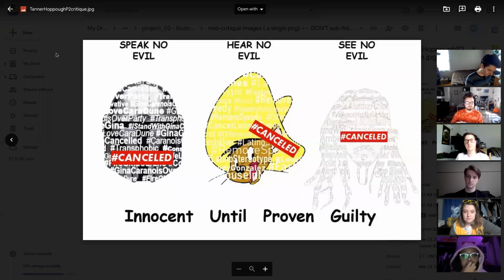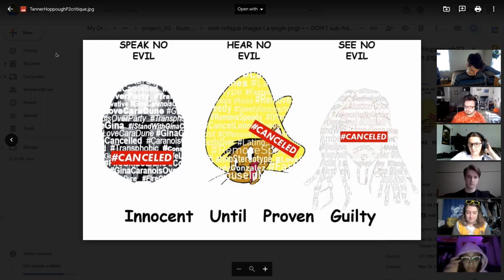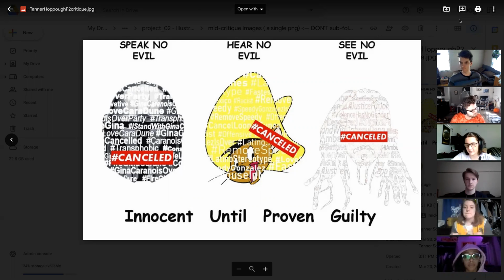Okay, so mine's just involving cancel culture, and it's the three: the Mandalorian helmet, Speedy Gonzalez, and Johnny Depp. And inside them is a bunch of hashtags involving them, and the hashtags inside aren't only good or bad, there's both. So in the left one it says transphobic, which was bad, but then there's some that say I stand with this person. Some of them say fire, and in the Speedy Gonzalez one, some people say remove him, some people say they love him, and same thing with the Johnny Depp one.